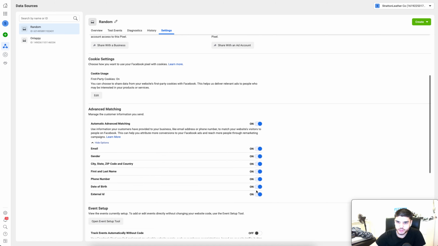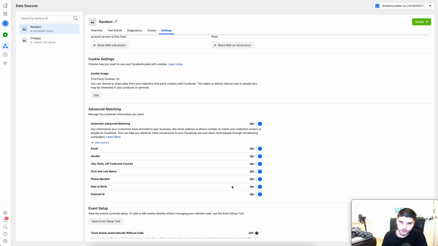Now, for mine, it's going to be activated on all of these things, but for you, it's probably only going to be like 3 things activated. What you want to go ahead and do is just turn everything on, okay? Just turn everything on here. Basically, what's going to happen is that you're sharing more data with Facebook. And what happens when you share more data with Facebook? Well, your targeting is going to be more specific, and you'll reach a more specific audience for your store. So this will only work on sales from once you turn it on and forward, and not previous sales. Just keep that in mind.